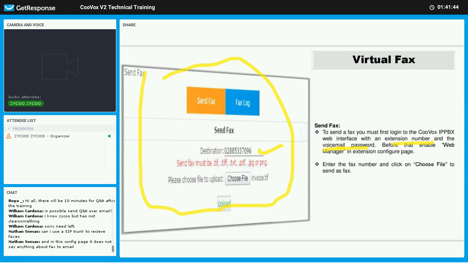Once you did, you can send the fax from your IPPBX, from the extension which you have already given the web extension permission. Understand this thing: web extension must be enabled in the configuration page of the extension. In an extension, you can select the appropriate extension and press edit.